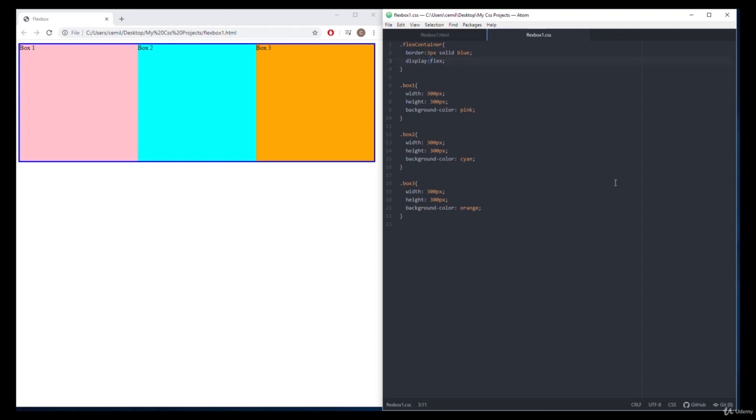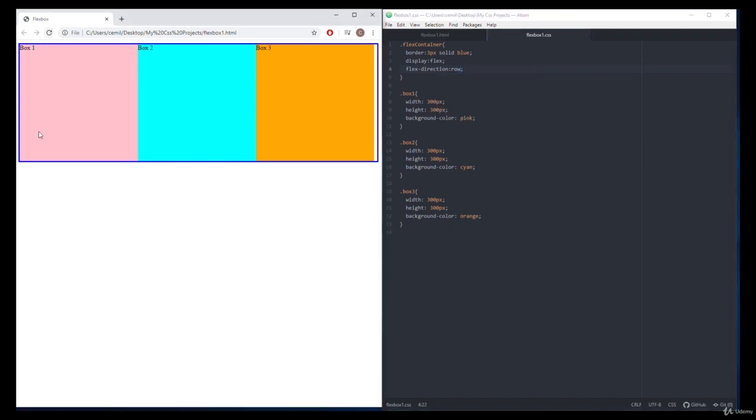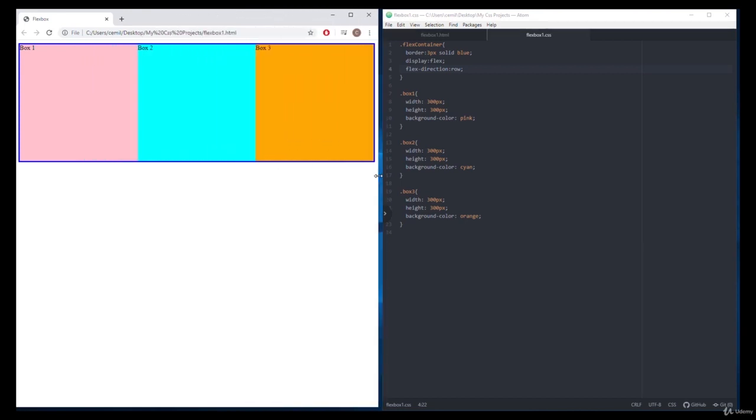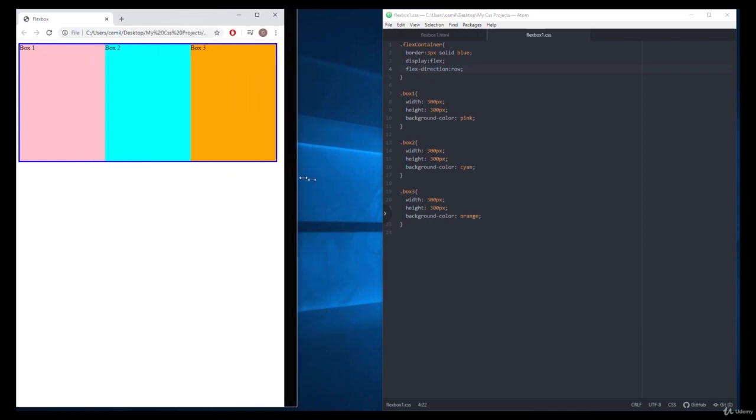So now we can start applying the features that we talked about in the previous lesson gradually. Here I want to show you the flex direction feature for the container. This feature can take 4 different values. Our first value is row. When we do this, there's no change because this is the default. Here the flex items are sorted from left to right. So let's have a look. When we enlarge and shrink the screen, our box automatically grows and shrinks.